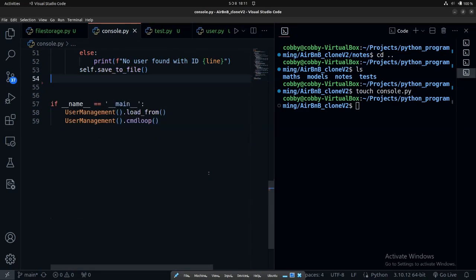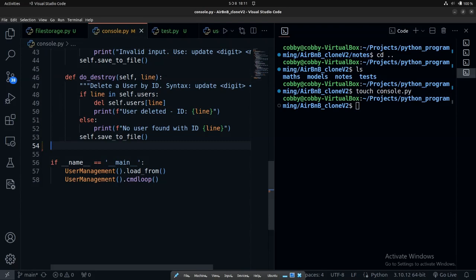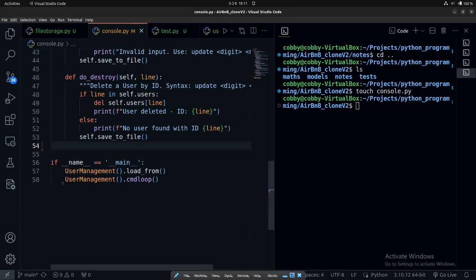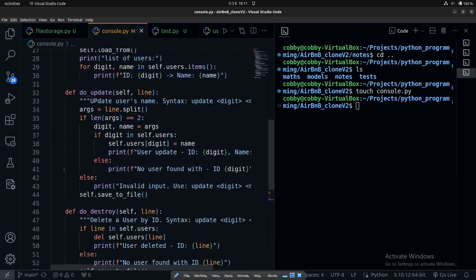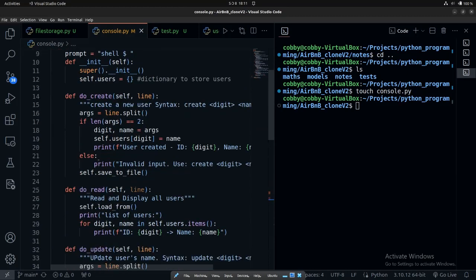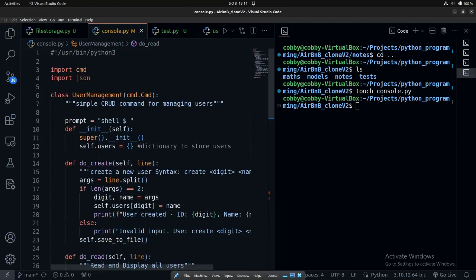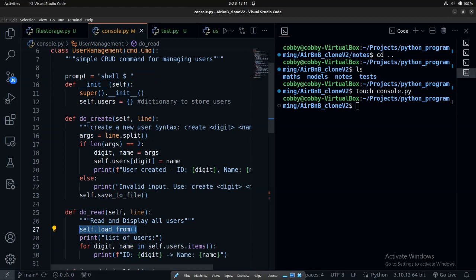We will not be needing them in the console since we've done that in a different module. Sorry about that. Let me do this. Okay, and then let me remove this one too from here because we later changed that one. We called it self load from here. We will not even be using the read, right? I'm trying to get the codes we need.